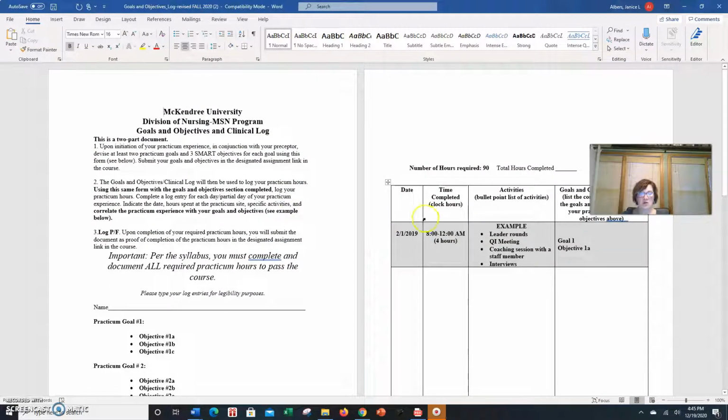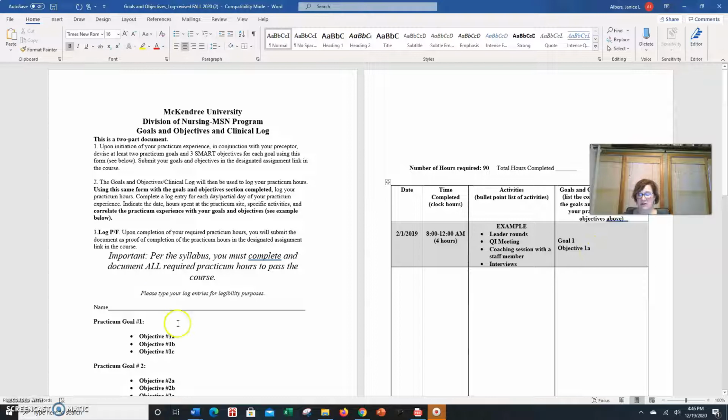And then once they start their practicum hours, they will tick and tie with their particular goals and objectives. So for their next practicum date, if this is the date, these are the hours they spent, this is what they did during their practicum, and that met goal 1, objective 1A.